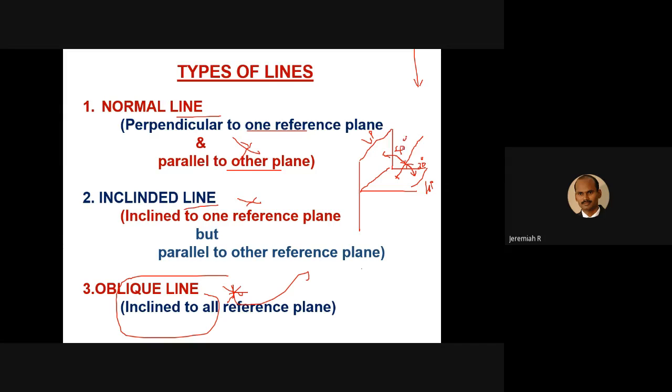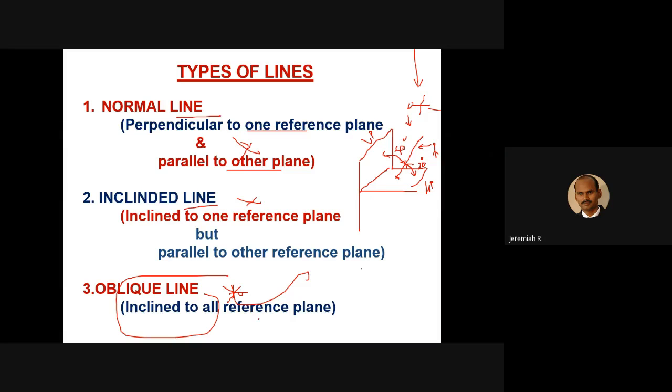So in the front view, what do you get? You'll get a reduced length of line. The observer has to be here. For the top view, you have to see from here. You have to visualize. In the top view also you get a reduced length of line. So front view is a reduced length, and top view is also a reduced length. So we cannot apply the standard simple method. We have to follow some methodology.